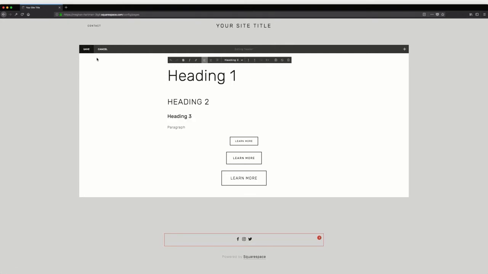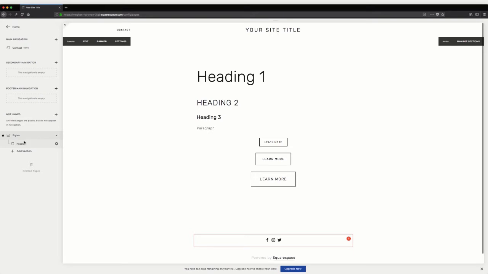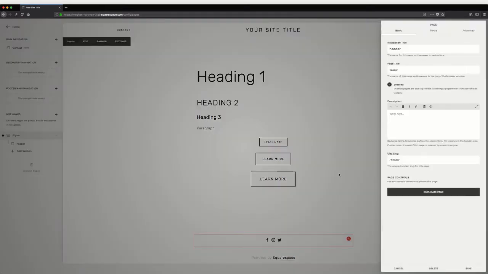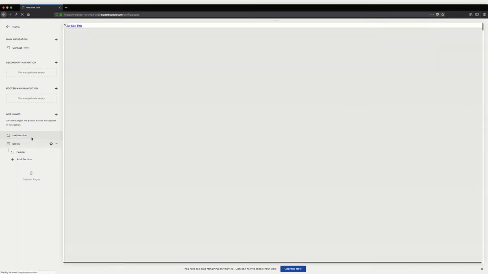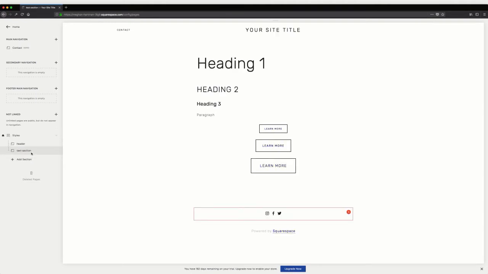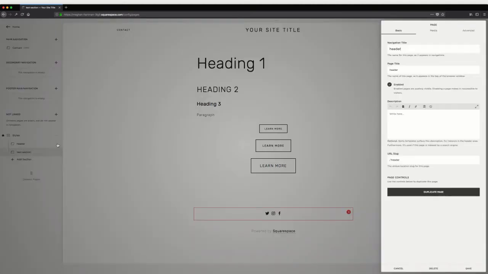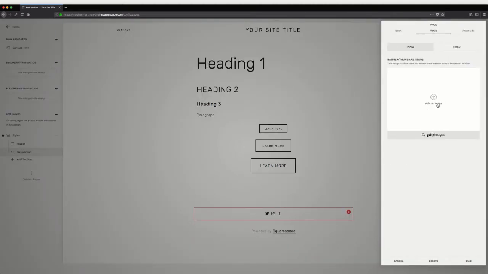Okay. Now I want to duplicate this page, so going into that gear icon again, duplicate page here. Now I'll call this text section. Drag it down below into the styles page. Now for the first header section, let's go back into the gear icon here, click media, the center tab, and let's upload an image or a color swatch or something, because we want this to be considered an overlay page, right?